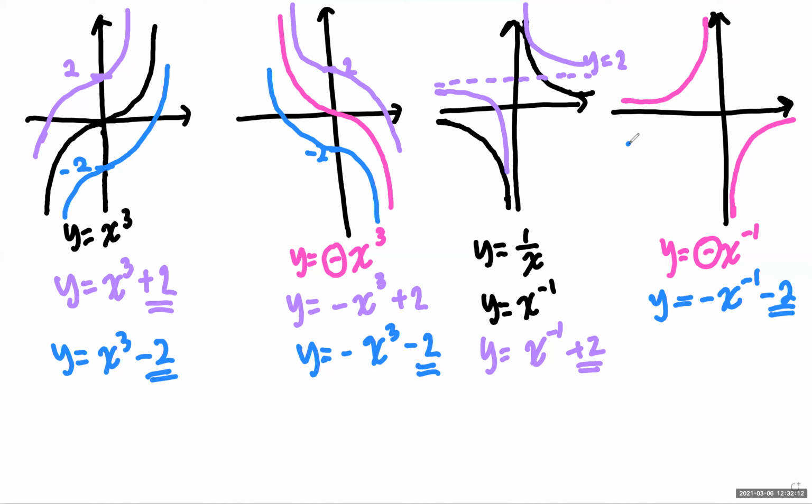It means that my asymptote will also move down by 2 right now. So I have y is equal to minus 2 here. So what happens to this graph? This graph will be here to here and here to here. Can you see that? So that is the blue one now. Okay, that's all. So the last one is, I think you all can predict by now already.